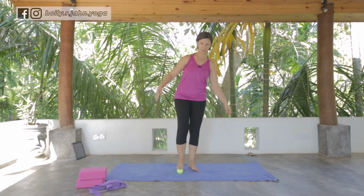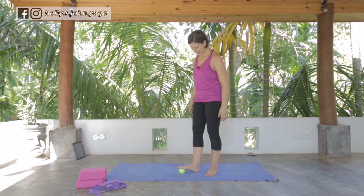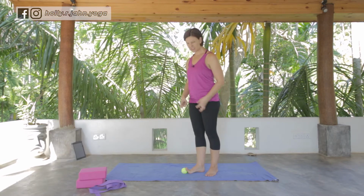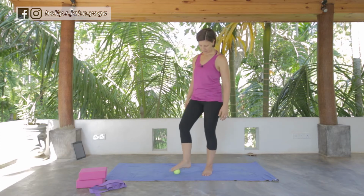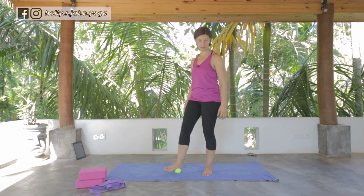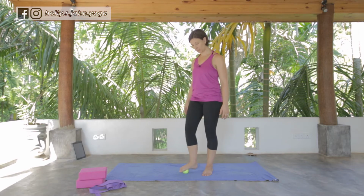Make sure you get the ball of the foot as well. I'm going to try to turn myself here, and if you can see, I'm giving a little stretch to the backs of my toes too, so they're spread out around the tennis ball. Gives a little extra stretch, a little extra opening. Be mindful to get the heel as well. Little tiny circles feel good, or if you found another pattern, go for it. Just a few more seconds here to roll out the feet.